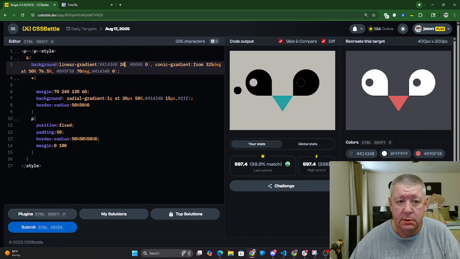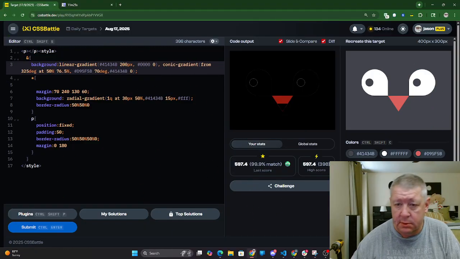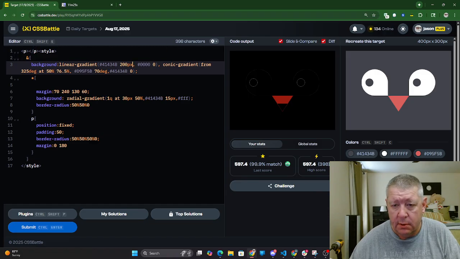So let's make this 200 pixels. Let's see where we are. Okay. That's too low. So let's make it 180, 170. That looks right. That 50% is okay. What is that one?